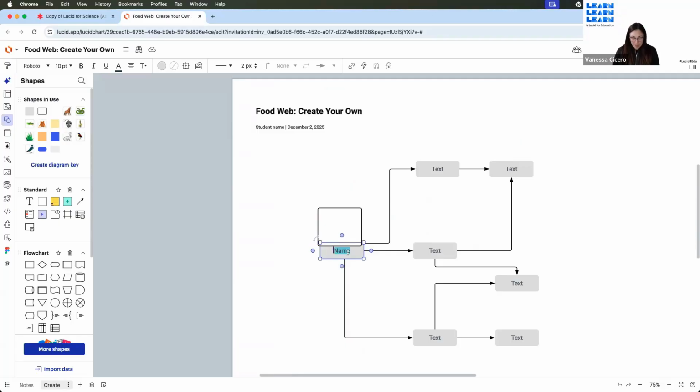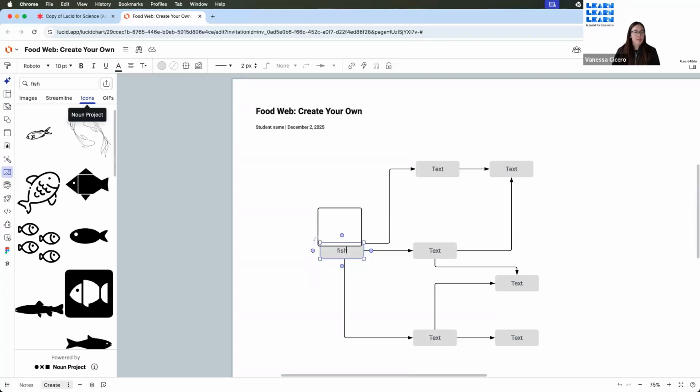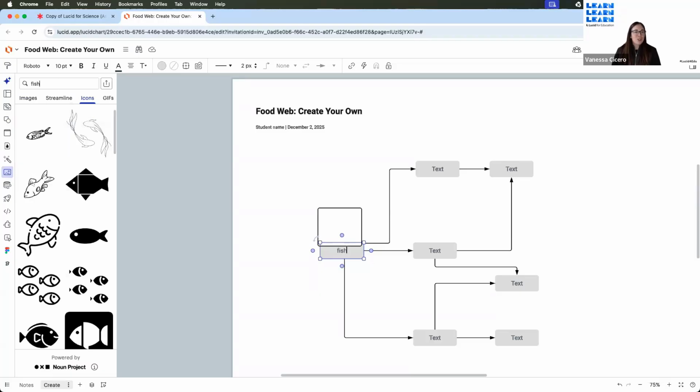So for example, maybe we have fish coming in here, and the students could research a specific fish. They can use the image search on the left-hand side to search for either a specific fish from that food web or just a fish. Drag that fish onto the canvas to put it in the section. And then we will come, so the fish is at the bottom of the food chain.